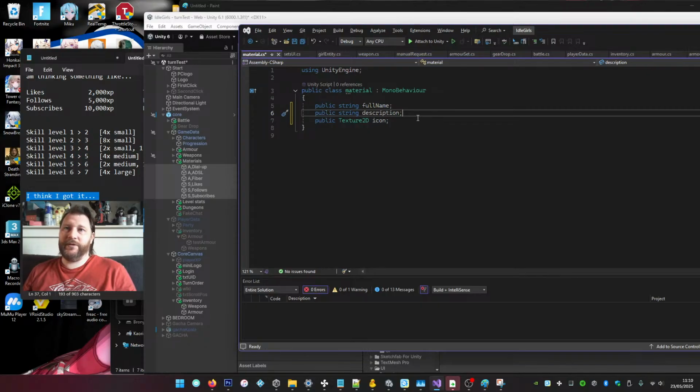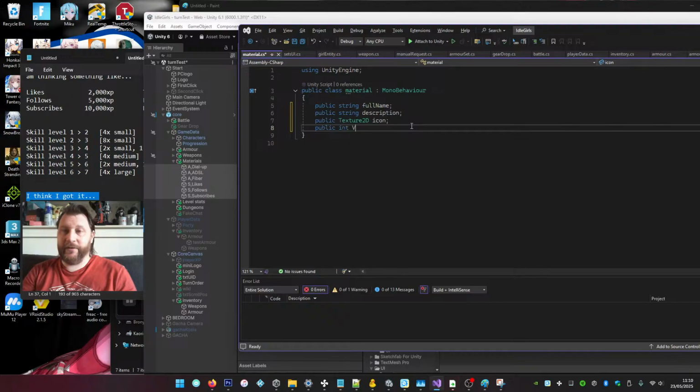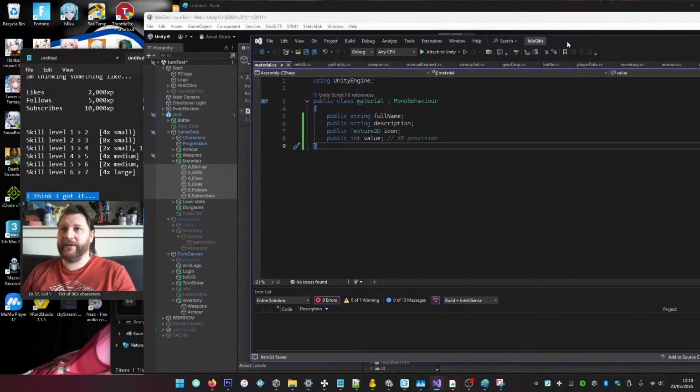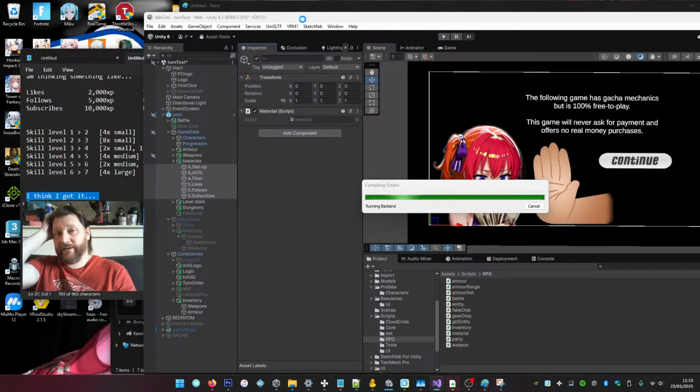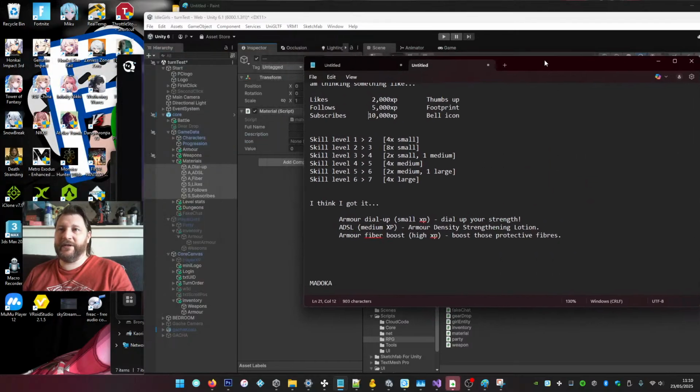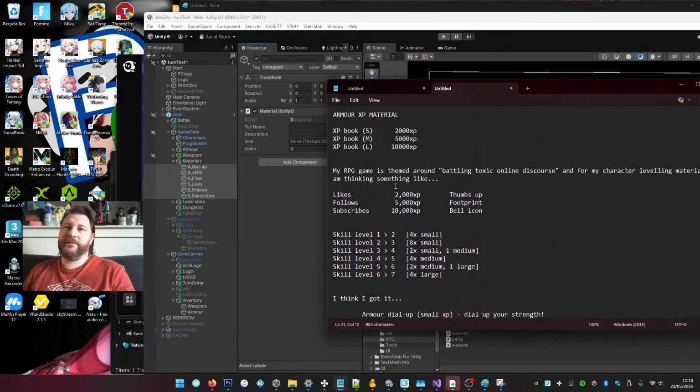And what I'm also going to do is I'm going to have a public int of value, and in most cases it's probably just going to represent the amount of XP that it provides as example. But I don't know, the skills I might do it the way every other game I've ever seen does it. So you do it in one direction for one system where it has the leveling tiers and such, where you just make each one a certain amount of XP.